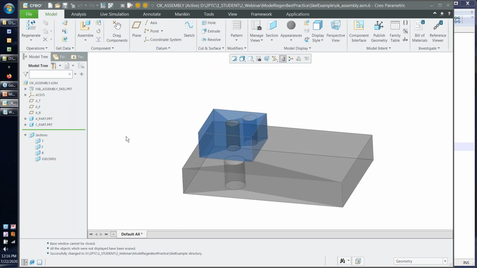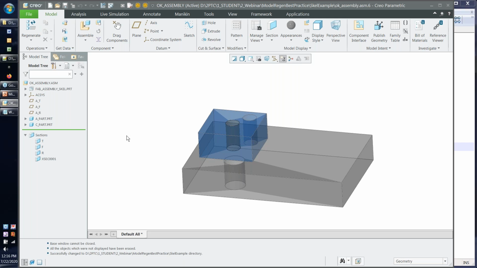Now, on the face of it, we recognize that part C must share something to part A to declare the position of this hole in part A. Okay, all is not lost. We said that we couldn't do it the way that it was done in that previous assembly, where we just went and picked on that stuff in part C and activated that.